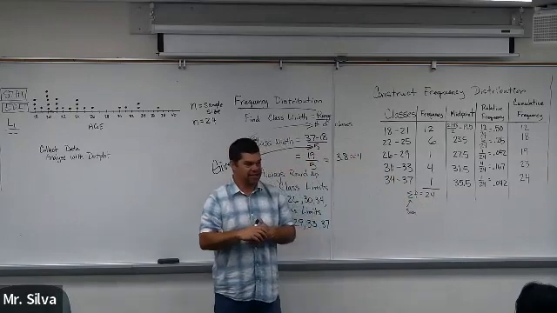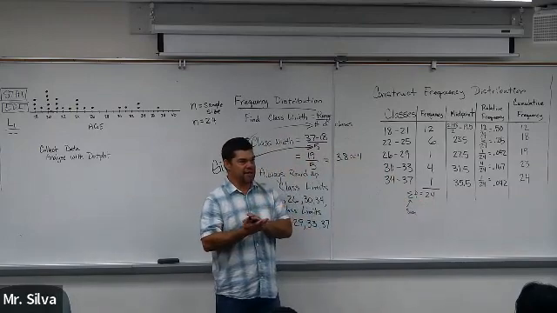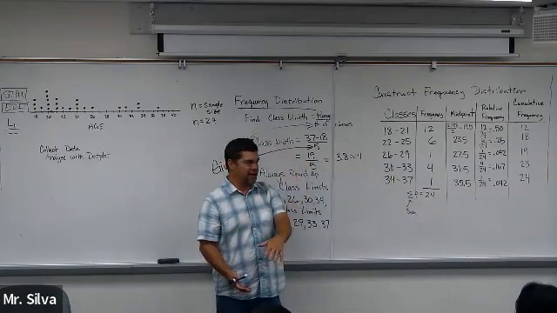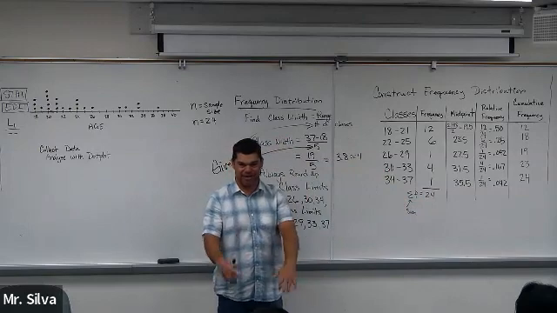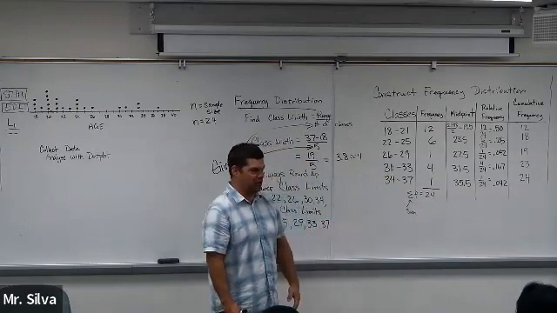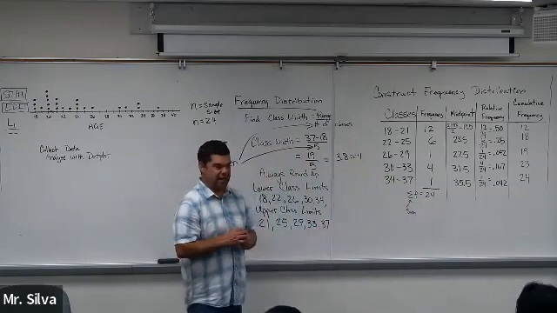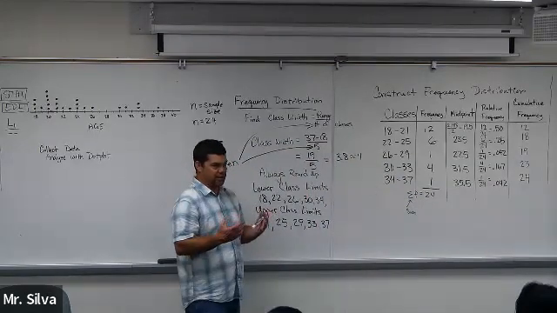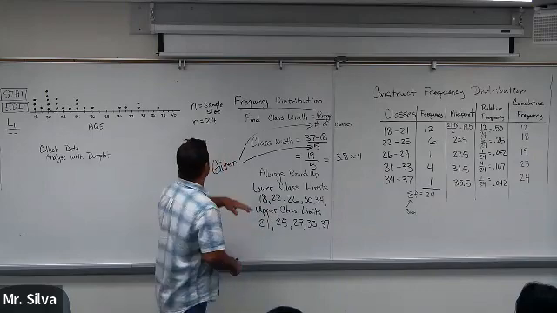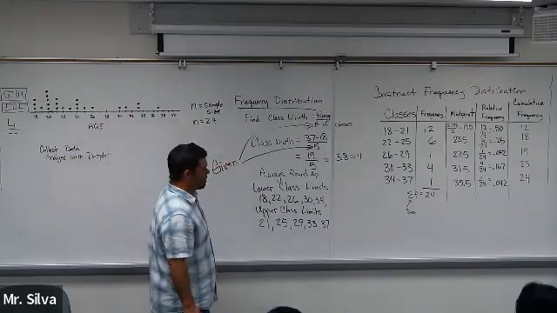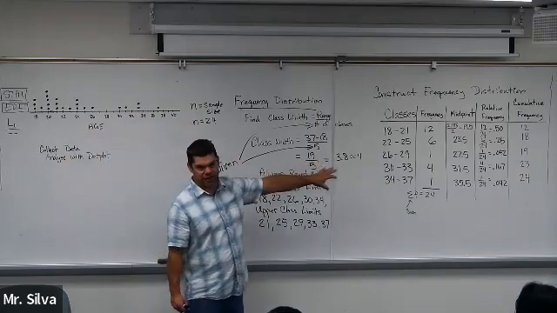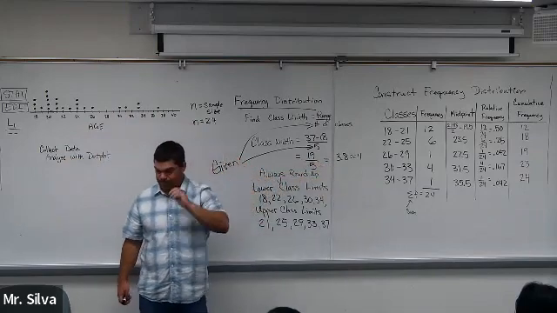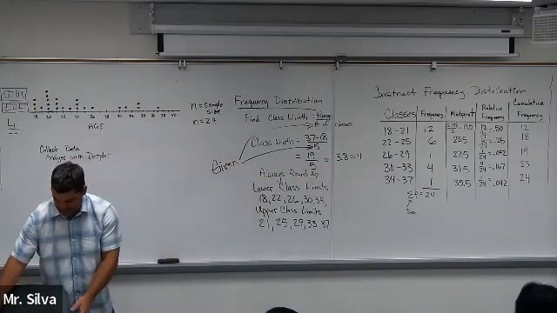When I got my start in statistics, I was working for the National Institute of Health, and an Excel spreadsheet had thousands of sets of data on there, right? And I'm like, okay, how am I going to organize this data? Well, this was really useful for large scale data. Also, it's easier to read than looking just at a list of a whole bunch of numbers. But we want to make a picture of that. So one of the pictures we're going to make is called a histogram. Again, there's two types of histograms we can make.